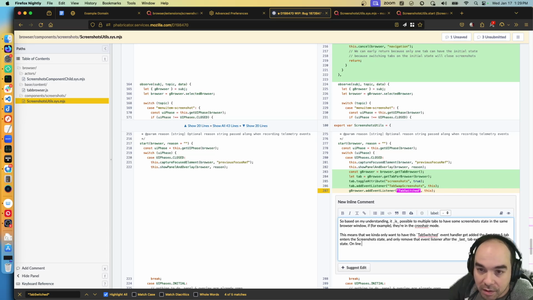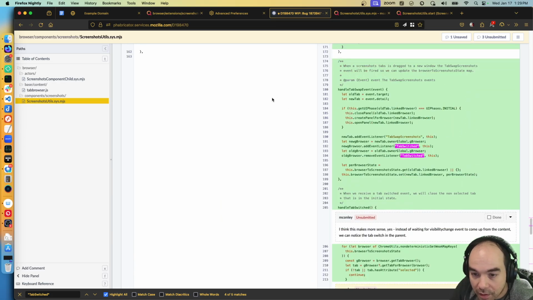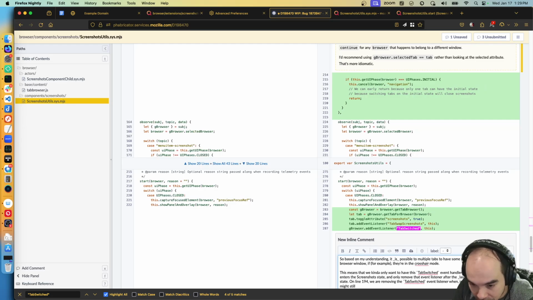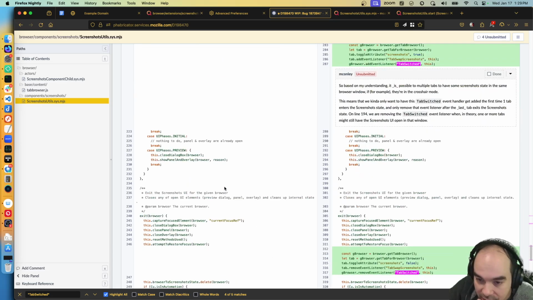On line 194, we are removing the tab switched event listener when in theory one or more tabs might still have the screenshots UI open in that window. So that's a thing to keep in mind.